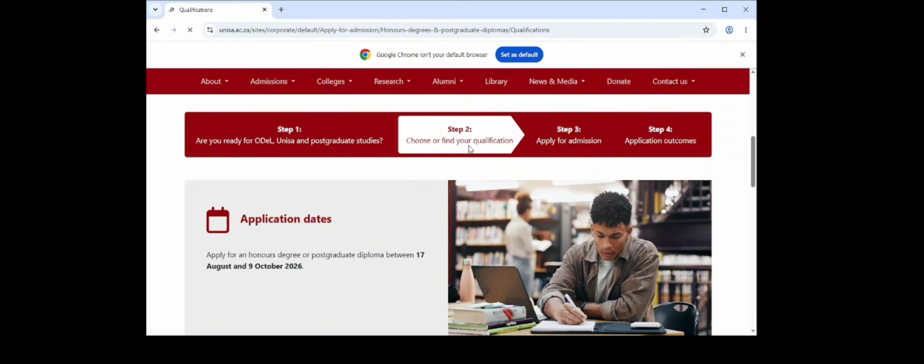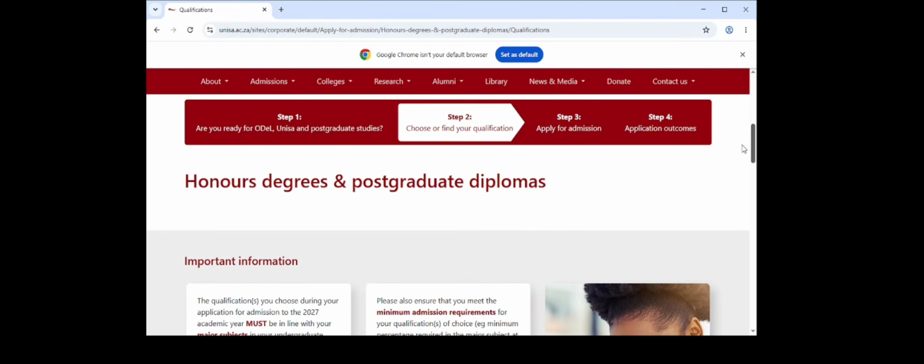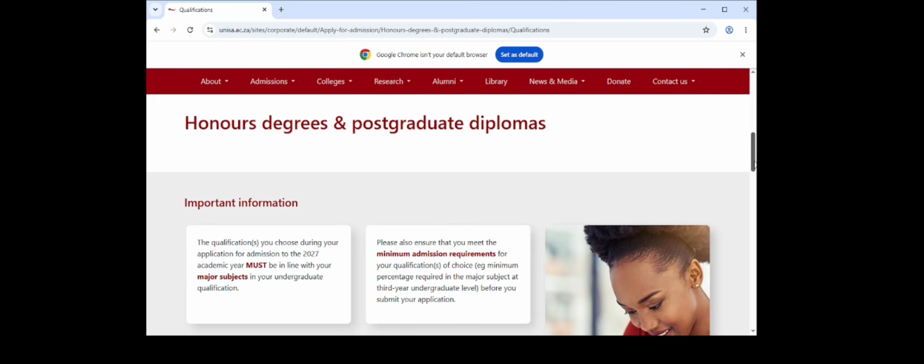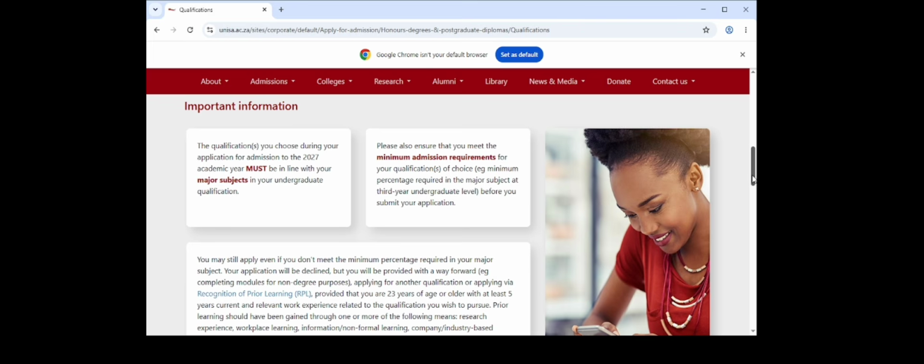You can also find your qualification level right here. Remember, these are honors degrees and postgraduate diplomas. So make sure you know the difference between undergraduate and honors degrees.